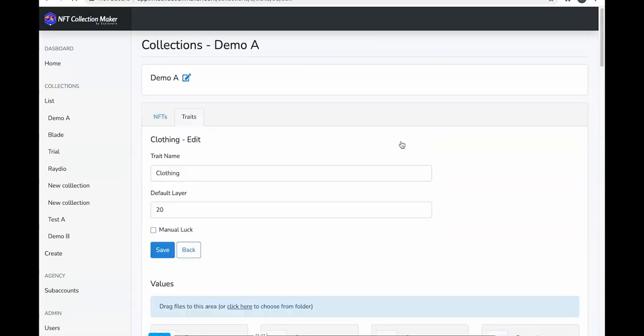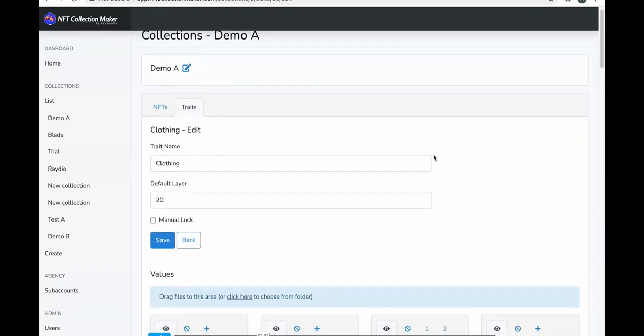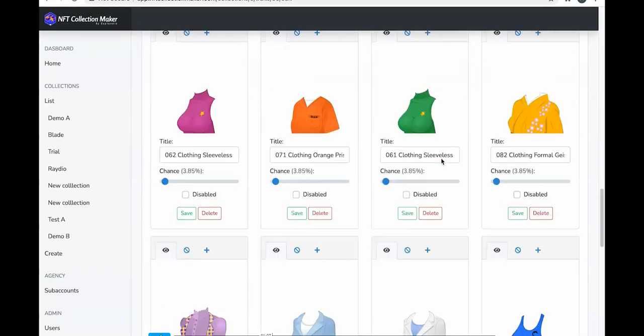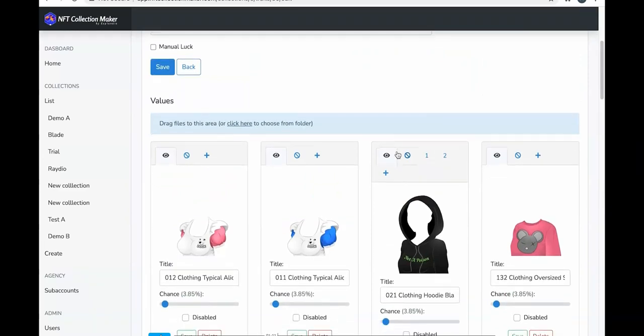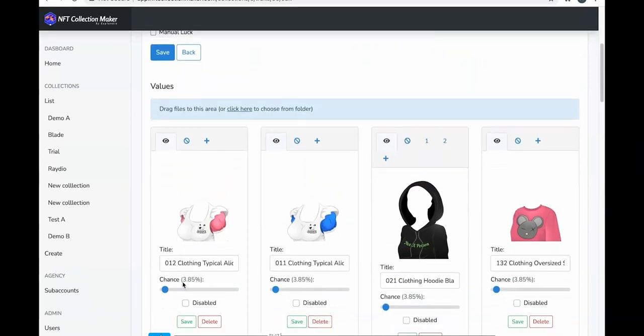These are the cool parts that you can add, and here you can define the rarity of the items you've added, or the chance of the items to be included in the image. By default, it's 100 divided by the number of images, so you can see this item appears in 3.85% of all the images in the collection. And of course, you can control how often you want certain items to appear by adjusting this handy slider.